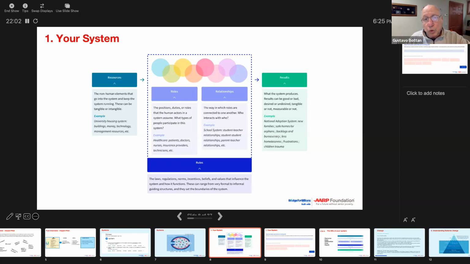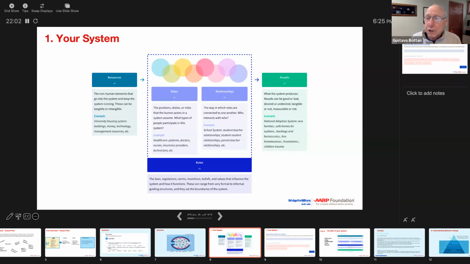So that's where you will have the roles. For example, in healthcare, you have patients, doctors, nurses, insurance, etc. You have the relationships. All of these actors do not work in a vacuum. The doctor and the nurse and the patient interact in very unique ways. The insurance company certainly interacts in very unique ways, not only with the healthcare system, but with us, the patients. And that is a very painful relationship and interaction. So those are the ones you also have to pay attention to.